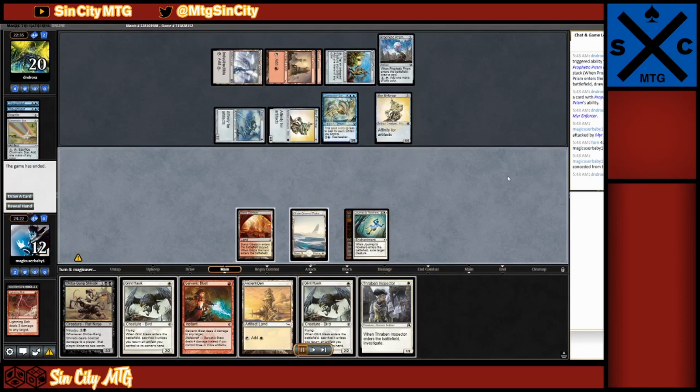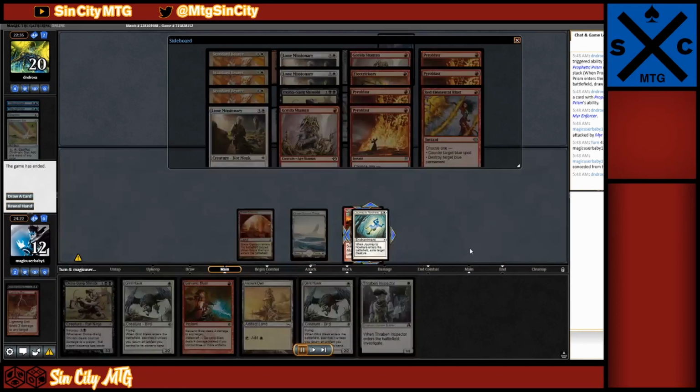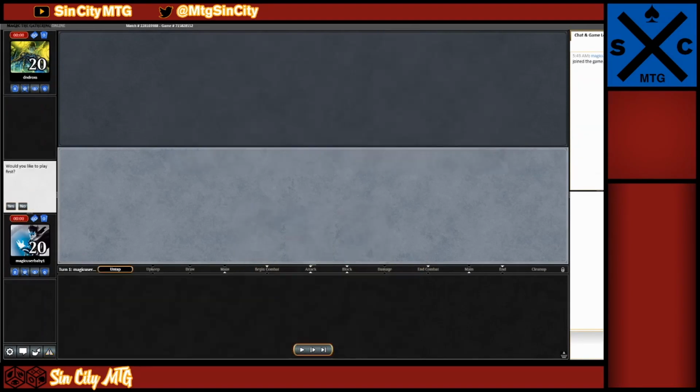In the sideboard, we brought in Gorilla Shamans, the Lone Missionaries, and one Standard Barrier. We took out Electrickery. We took out the Palace Sentinels, and I think we took out the Okiba Gangs. We left everything else. But let's go on to match two. I didn't mean match two, I meant game two.